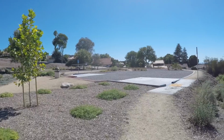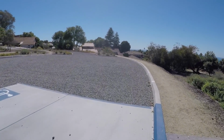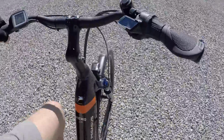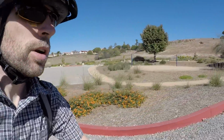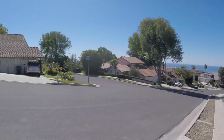Now this could be a little bit trickier. See, there's big like rocks over here. And this is gonna be, I think my tires are gonna kind of sink in a little bit more. But with the suspension seat post and that gel saddle, it feels pretty comfortable. Doing okay. The nice thing with that assist is that I only have to focus on balancing, not really pushing super hard. And then look at this hill. And that's quite the steep one, but I don't think we're gonna have any problem.